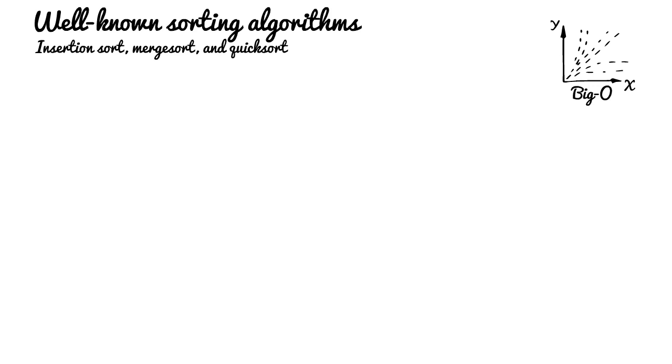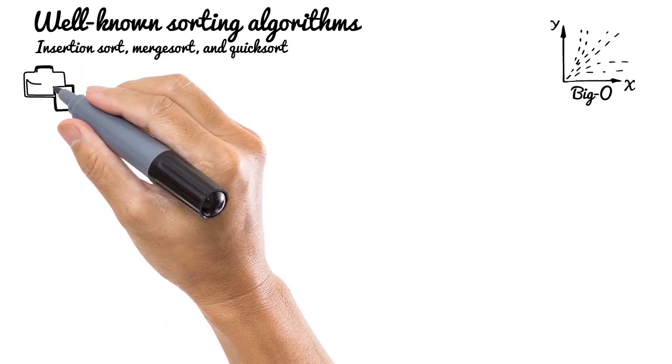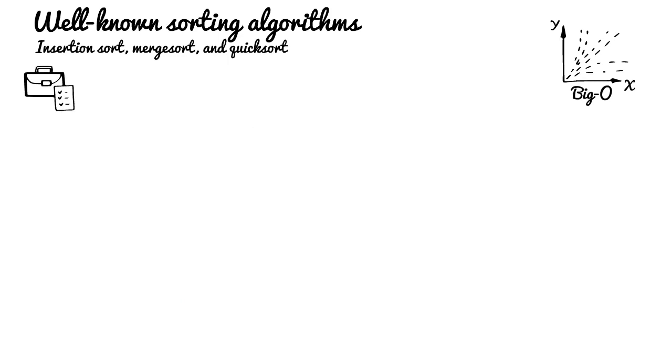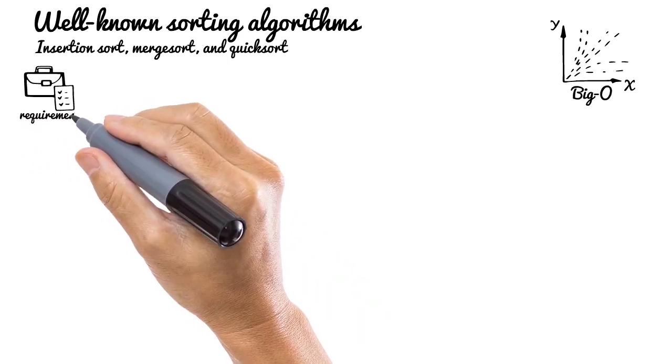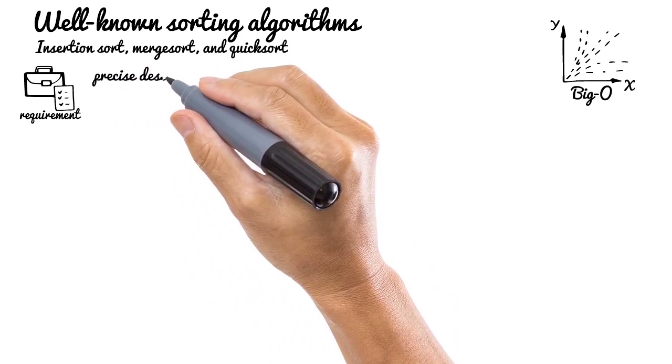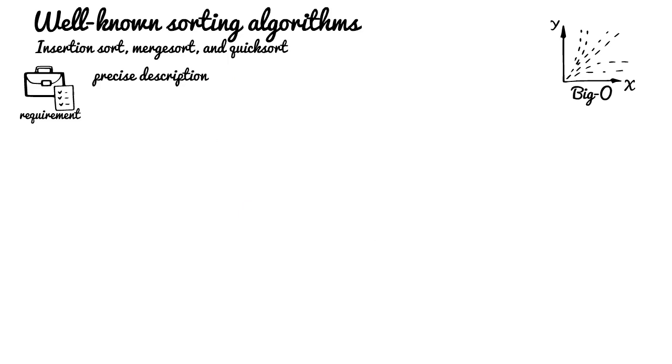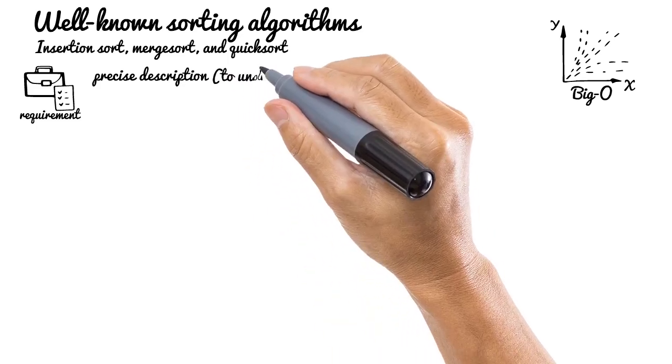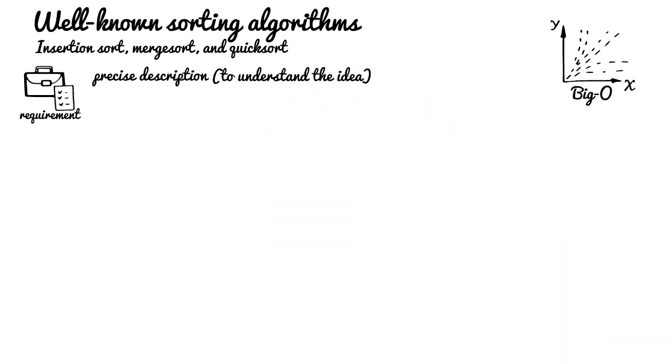First of all, I want to mention that our goal is not to show how to implement algorithms on any programming language. Remember, an algorithm can be specified different ways, for example in English or as a computer program. The only important requirement is that specification should provide a precise description of the procedure to be followed. We will talk based on general abstractions to understand the idea and how potentially to implement algorithm.